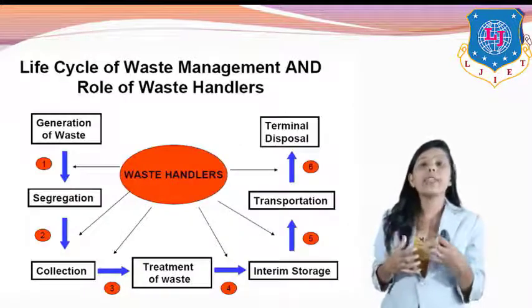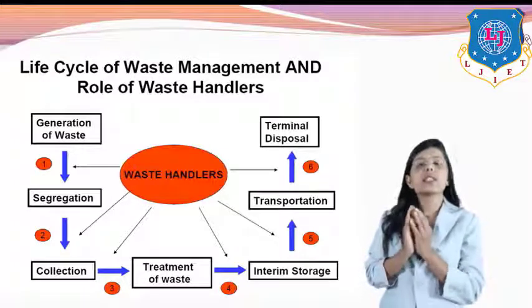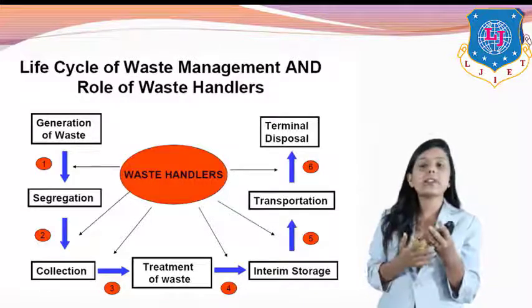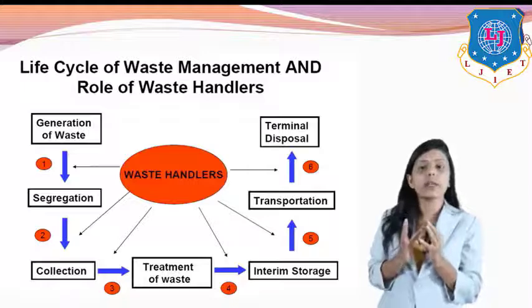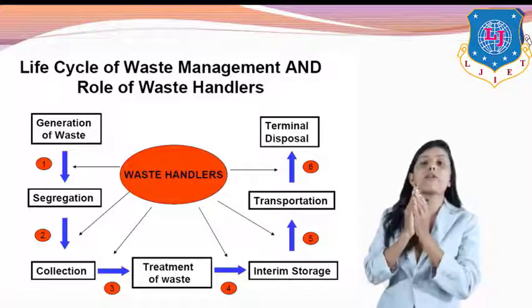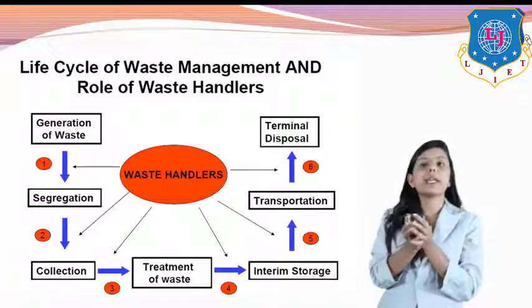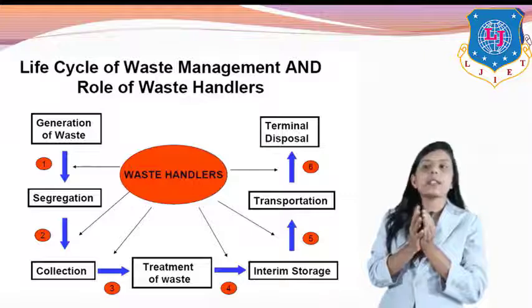So how can we manage biomedical waste? Biomedical waste is managed in 6 steps. First, the waste is generated. What is the next step we have to do? The next step is segregation of the waste, which is very, very important. The first step of management of biomedical waste is segregating. That means separating the waste according to the category.